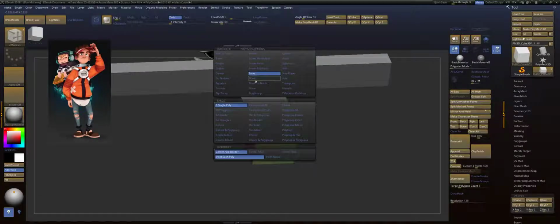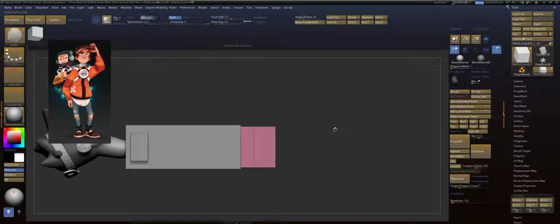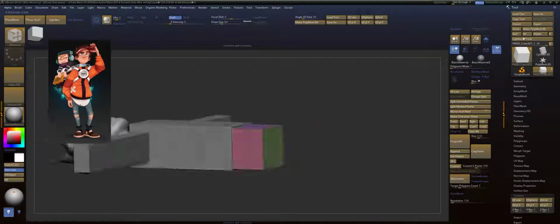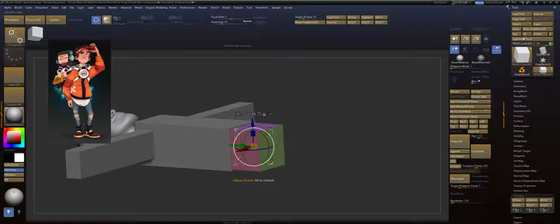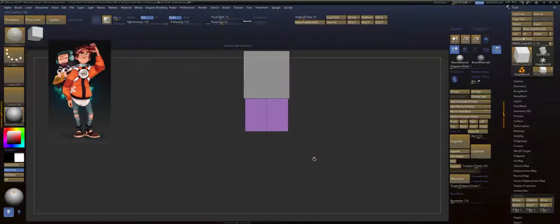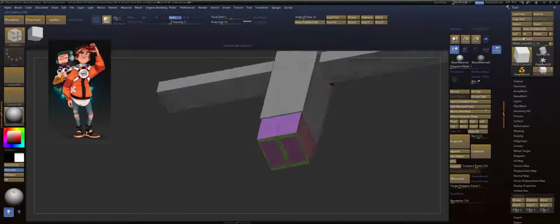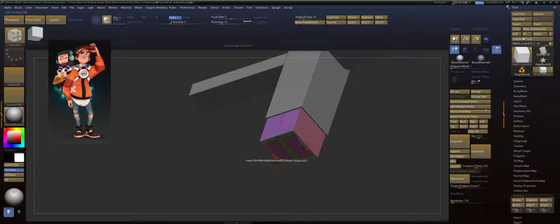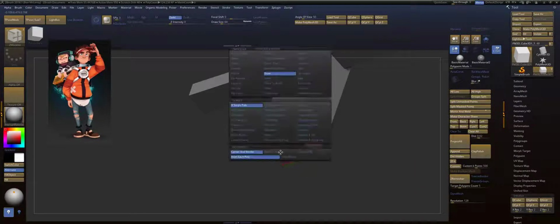We will inset this, and we're going to Q-mesh this.